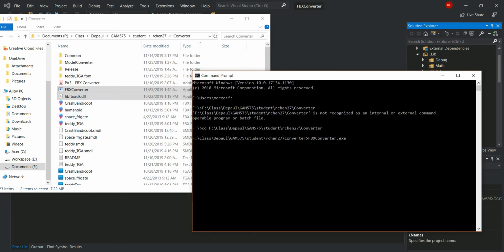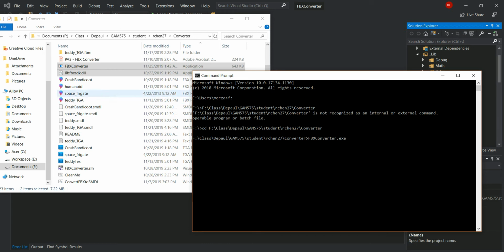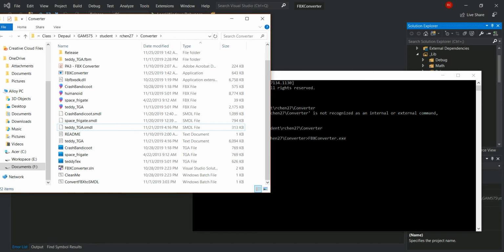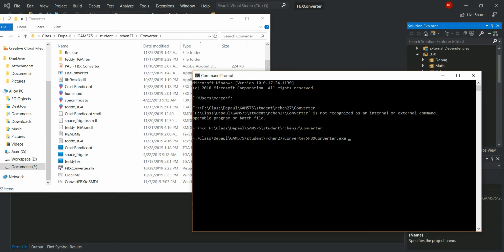It's all stored under the models package, the animation, the vertices, and everything. For this case, we'll be demonstrating converting the teddy bear, because the humanoid conversion takes so long, and I'll make this demo a little shorter.